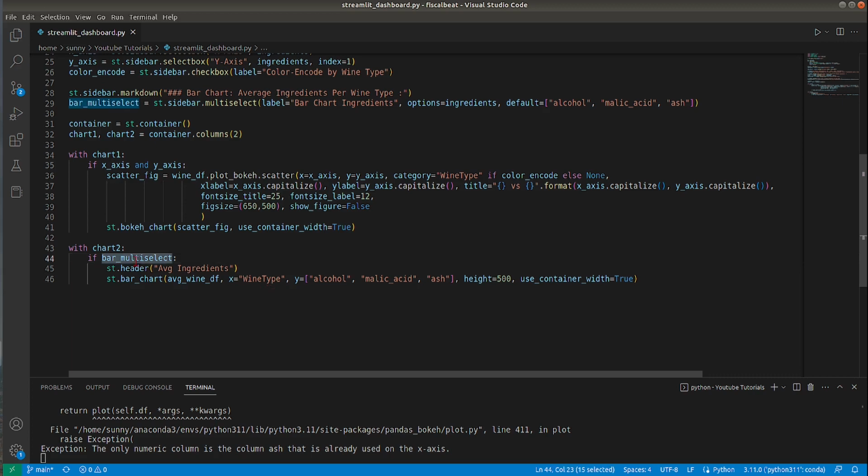The bar multi-select will have the list of values that are selected by the user, which I need to pass over here for the y-axis. By default it will be alcohol, malic acid and ash, but as we change the value it will have different values. Let's check how our code looks now.